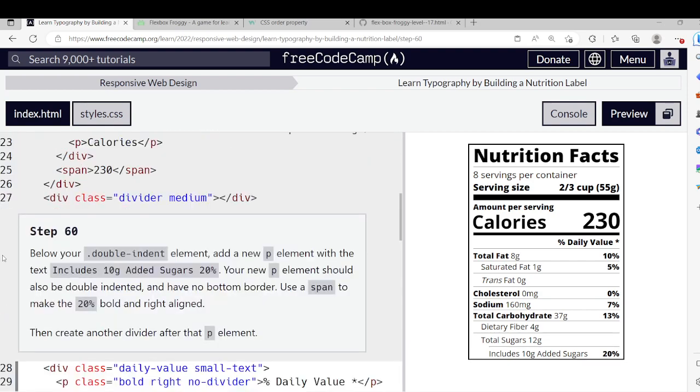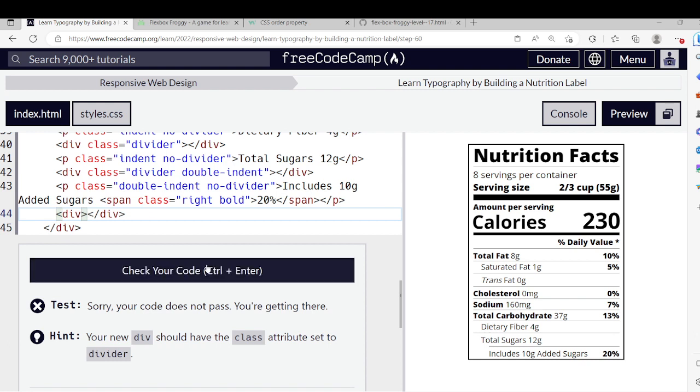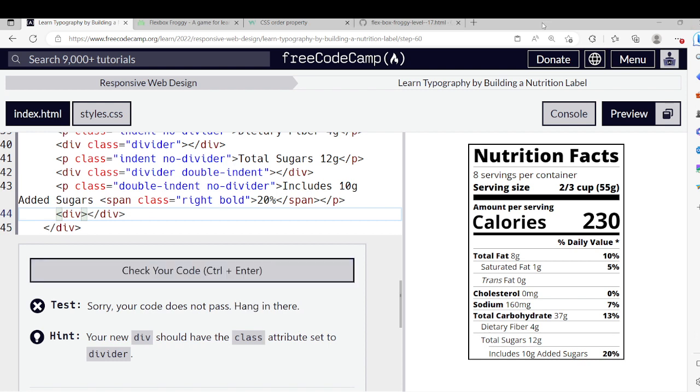Was that what they wanted us to do? Or just another divider? I think they just want another divider. I don't think it needs a class unless it does. Oh, okay. Set 2 divider.